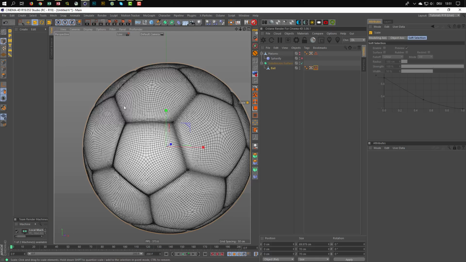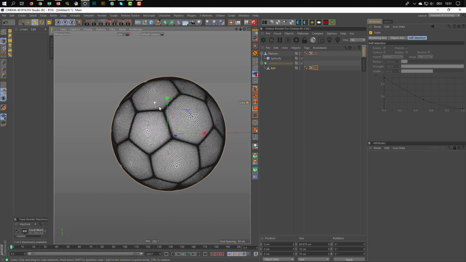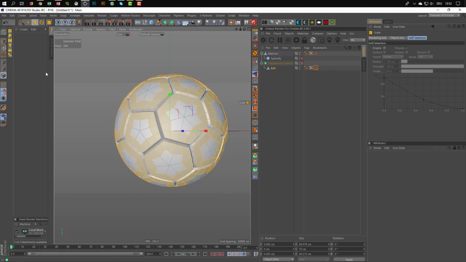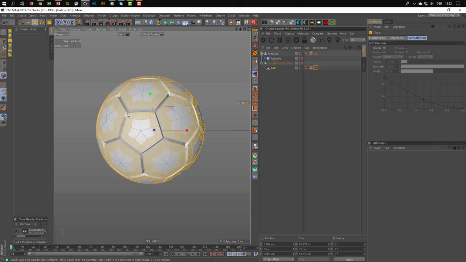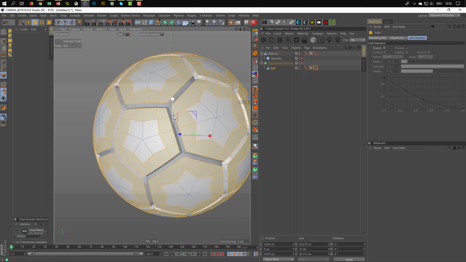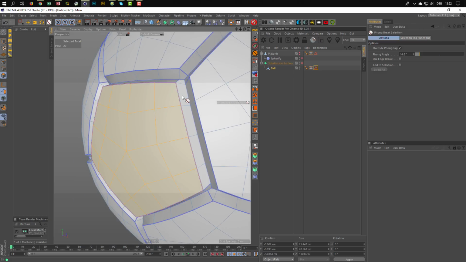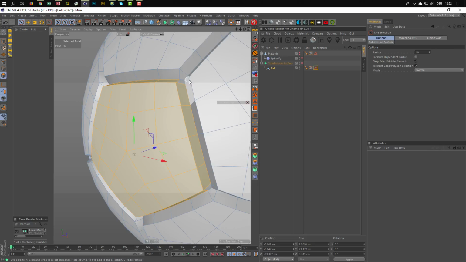Okay, we have this. The next thing is we need black and white fields here, polygons, so we have to select them. Let's go to our selection tag here, and I want to select all the 5 pentagons. We can do this again with the phong break selection. Select it, but I need this one too, so I can select this manually and don't want this. We could try to grow the selection with U, Y, grow selection, but you see now we have this problem: here is one triangle which is not selected, so we would have to select each triangle on each pentagon.